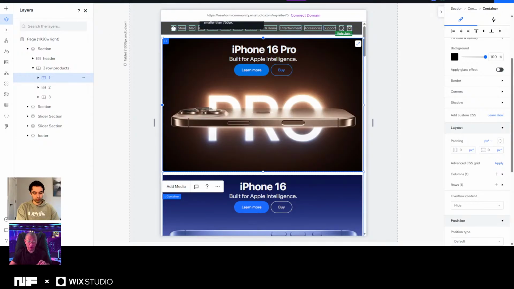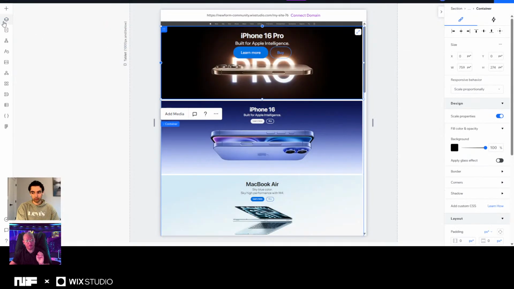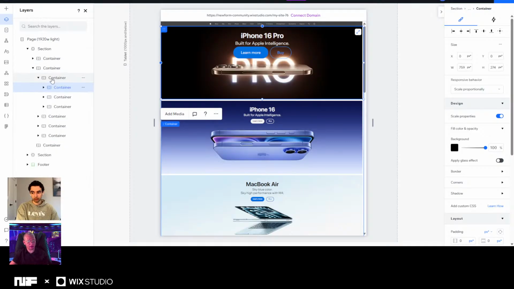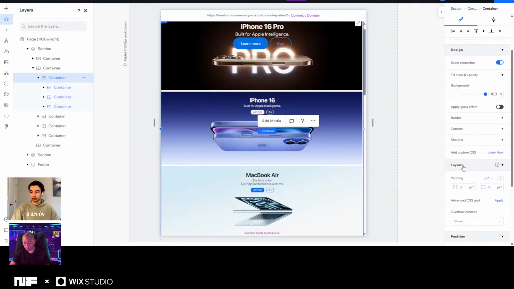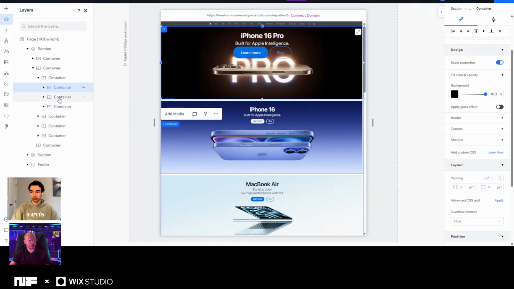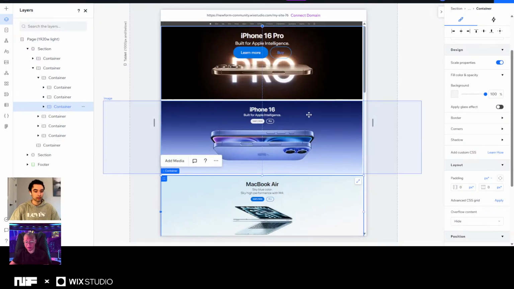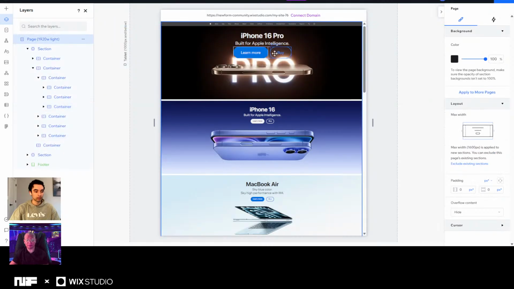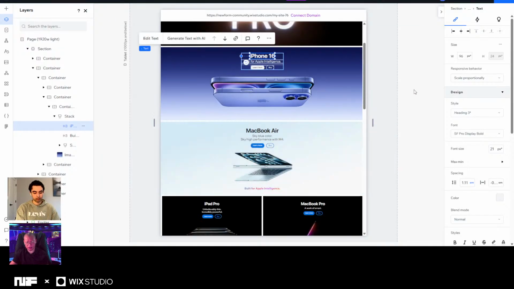The difference between what we have here and what we have here is that the Figma to Wix Studio platform simply created a container that has zero layout and put three containers on top of one another. Now that's great. It's awesome. Honestly, we could keep this like this. All I would have to do is do the same thing that I've done up here to the rest of these, because it still looks great.